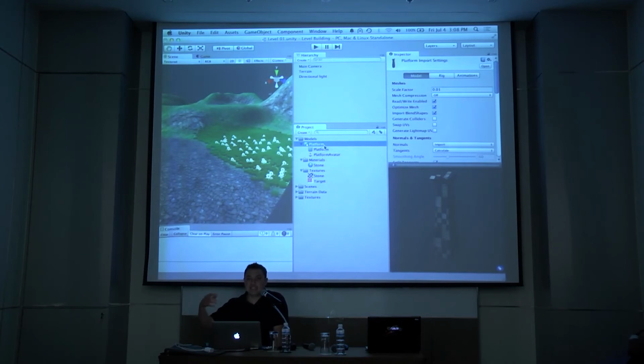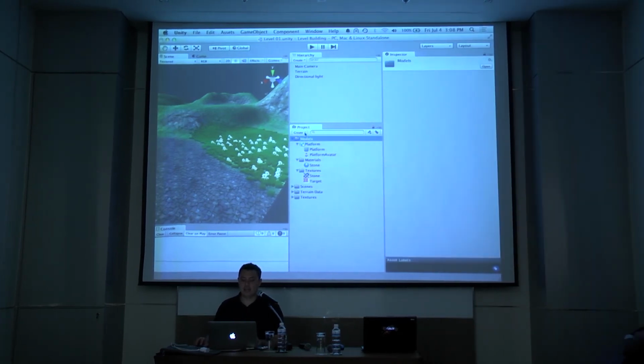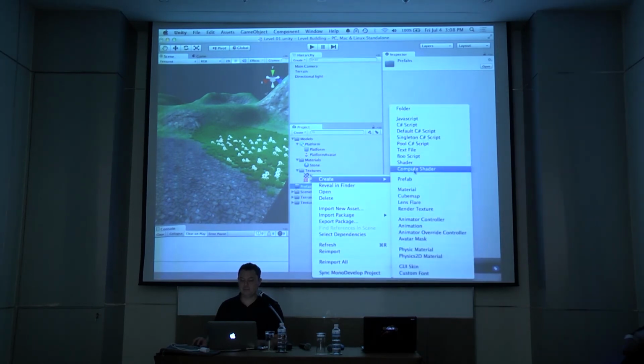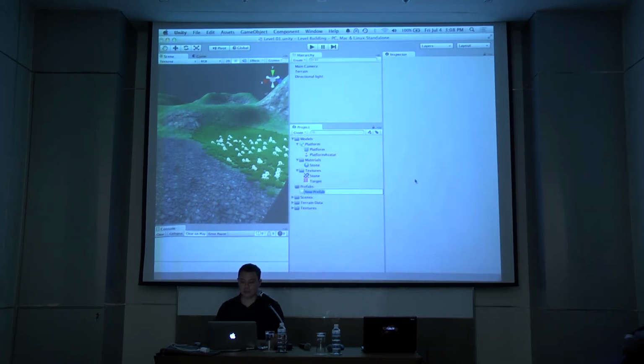We want to use this data to create a prefab within Unity, not a model prefab. So very easy again. Create a new folder called prefabs. Let's create a blank prefab in there called platform. Okay, so now it's ready to be filled.